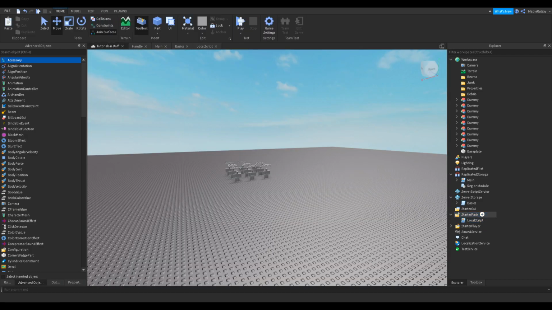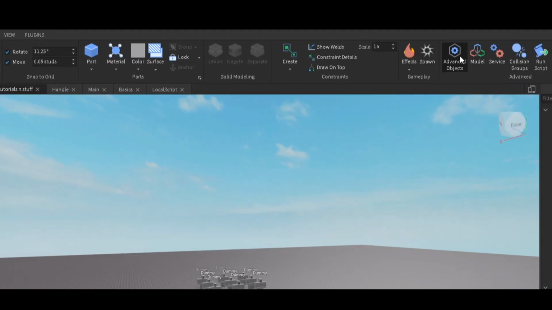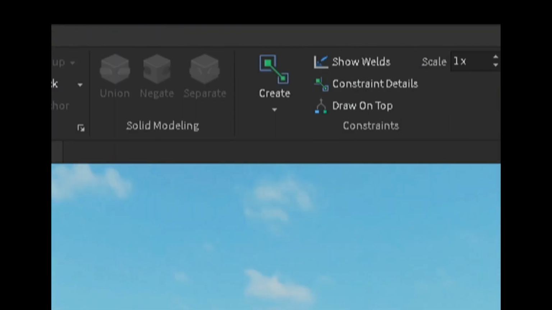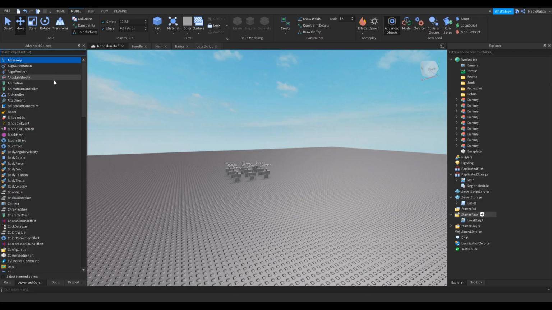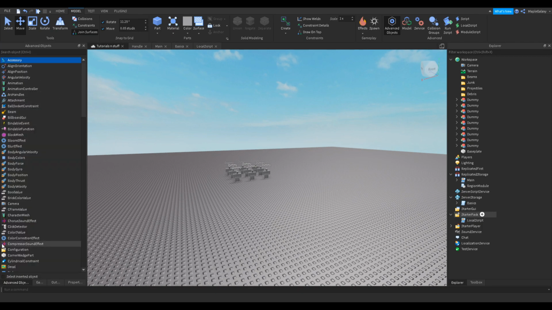So the second method is, go to advanced objects, which is in model advanced objects. You can go to this little thing here. It should pop up. I don't know where it pops up, but my studio's much different from everyone else's because I set it up this way.